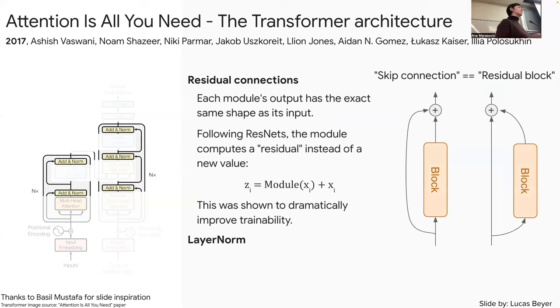As I said, this is just one of the tools in your deep learning toolbox, residual connection or a skip connection. It's not super specific to transformers. You will see it in convolutional neural networks as well. The idea being that you do not want to forget the information you started with. So after all of these transformations, you get a new representation of a token, but then you sum it with the original representation of the token you started with. In this way, you are capturing both of these pieces of information.